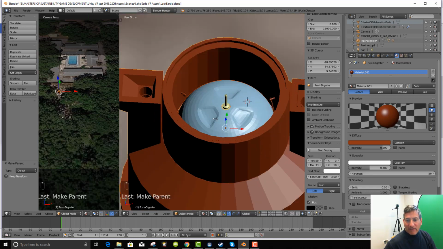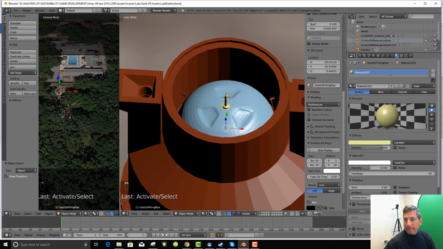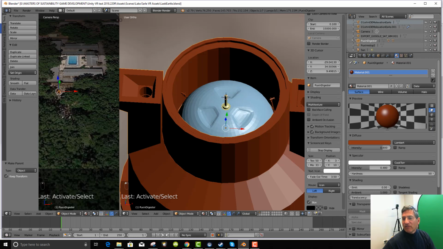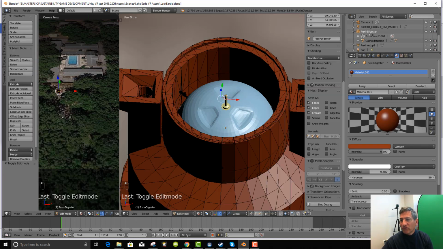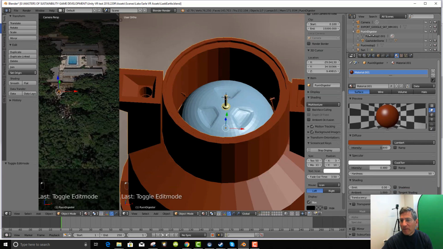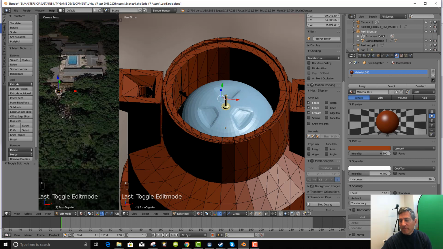Now I have the ability to click on the Puxin digester. Oh, I see. It's there. If you look over here, it's all parented. So the Puxin digester includes the Puxin model of the body, which came from that file.